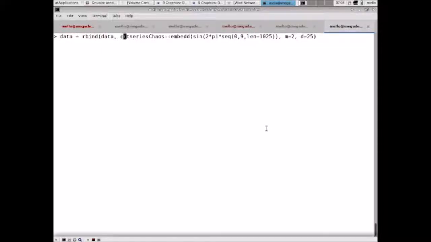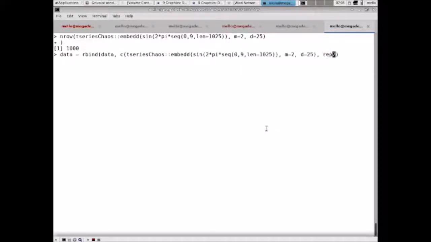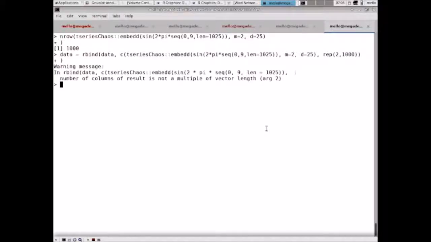Let me see how many examples I have here, the number of rows. 1000, yeah, perfect. That turns out to be perfect. 1000 twos here. There is something missing. Oh yeah, there's another parenthesis missing.